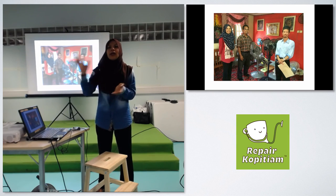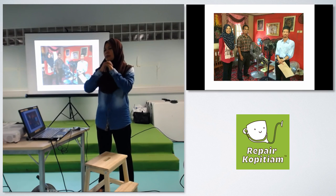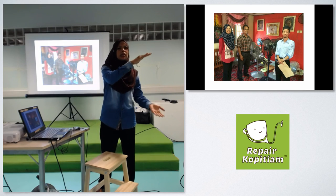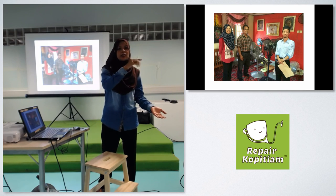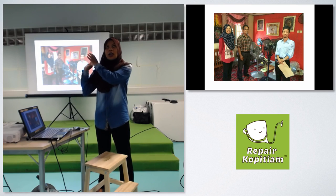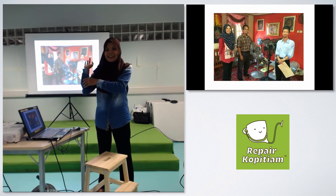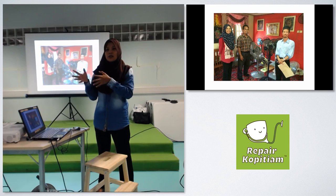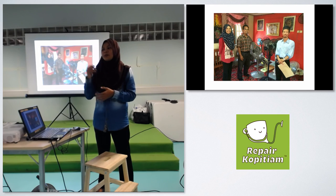But I don't buy the new one. The new motor is maybe, I don't know how much it is in Malaysia, maybe equal to the price of a 12-inch table fan. So I show you, I use second-hand, all recycled. I got recycled ones for a lower price, and the motor still functions. So people are satisfied because it was very cheap.